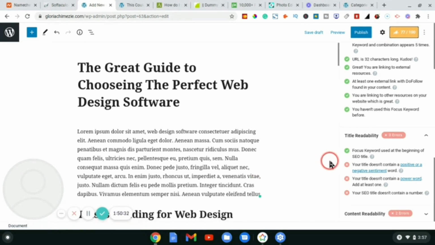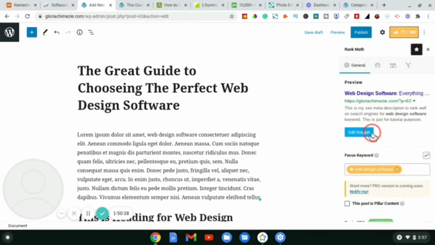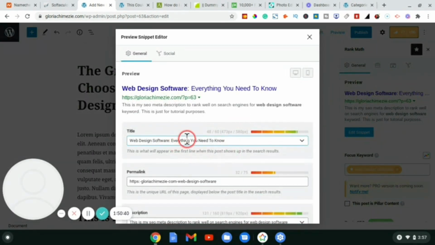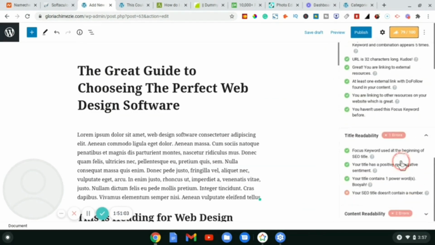I think the title should be: "Every great thing you need to know." So let me close it and see if "great" is a positive word. All right, so now our title has a positive sentiment word, and "great" is also a power word.